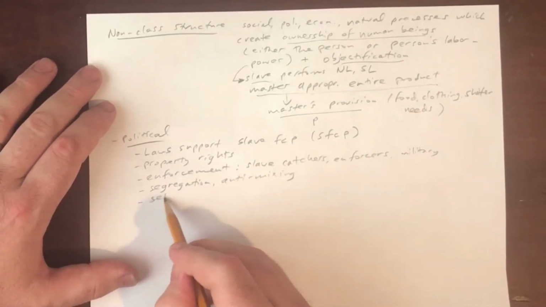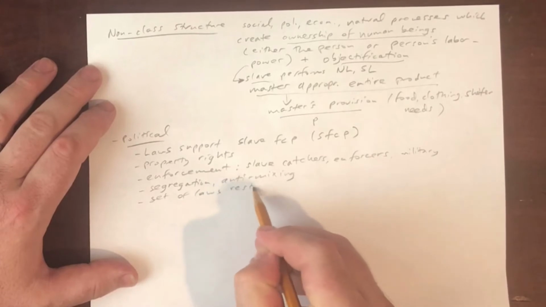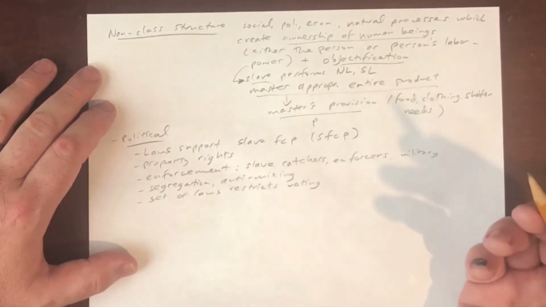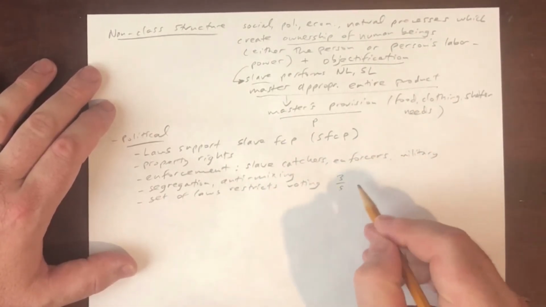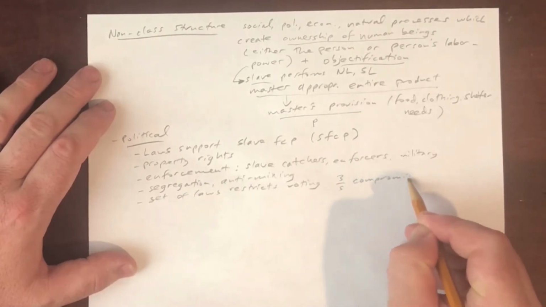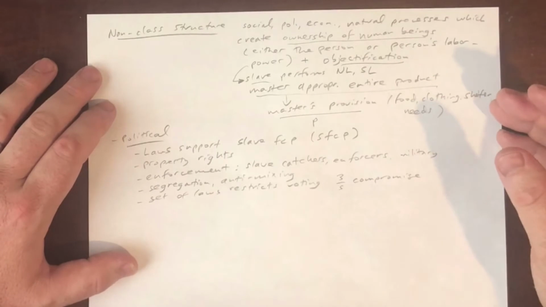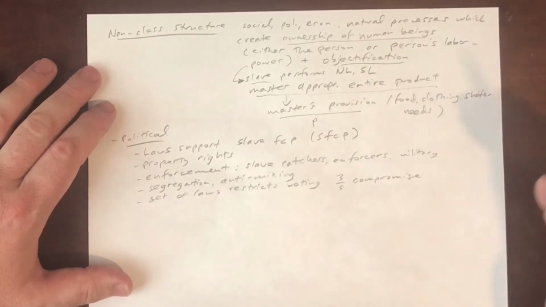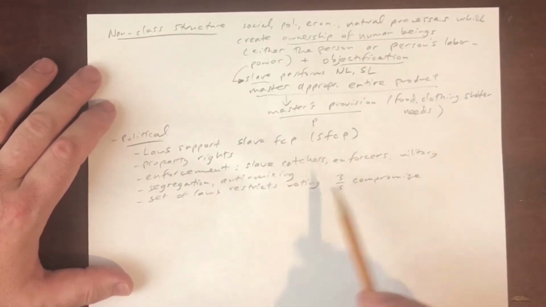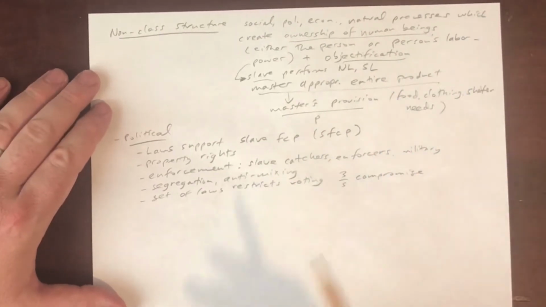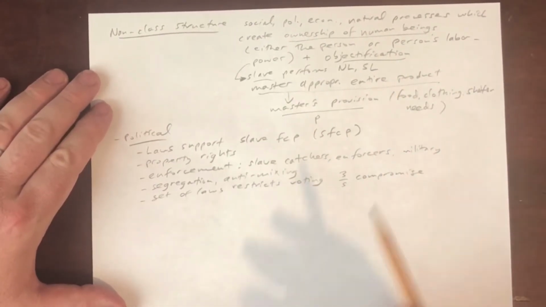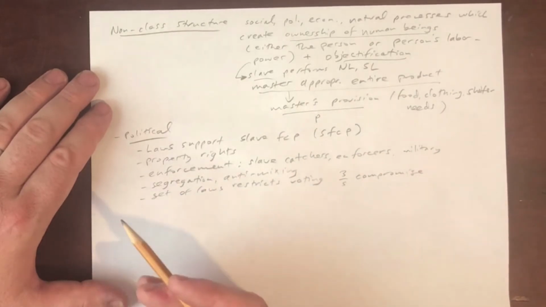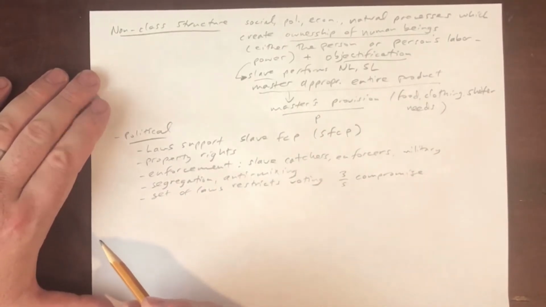We have a set of laws that, of course, restricts voting. Slaves cannot vote, yet they're also counted in terms of representation. This is the infamous 3/5 compromise in American history, where the slaves are considered part of the population for purposes of representation, but do not actually vote. The compromise there is that each slave is considered only 3/5 of a person. So this is a way of trying to bridge the gap, the contradiction between voting based on the notion that all men are created equal and everyone should have a vote, and on the other hand, enslavement, which of course is the opposite of equality.